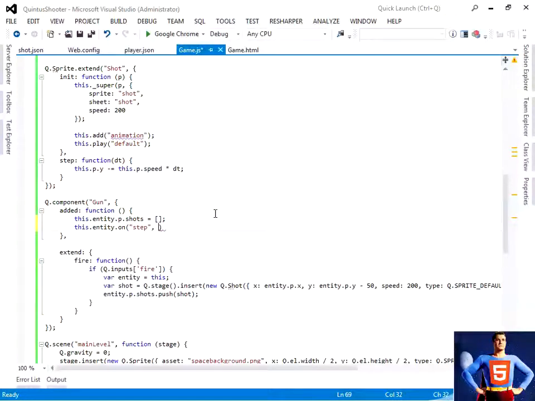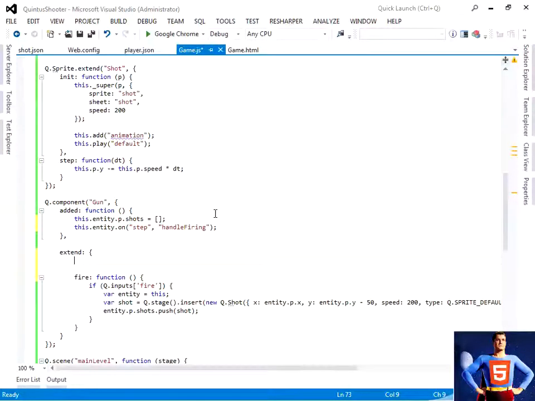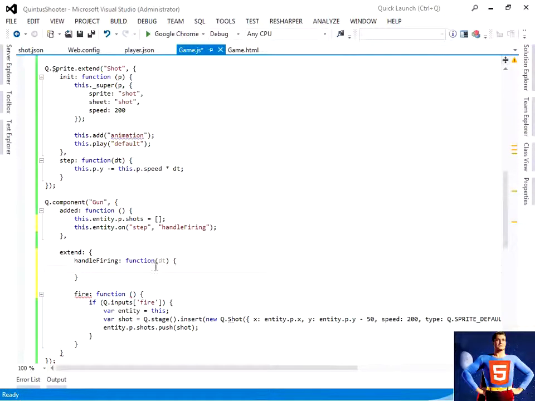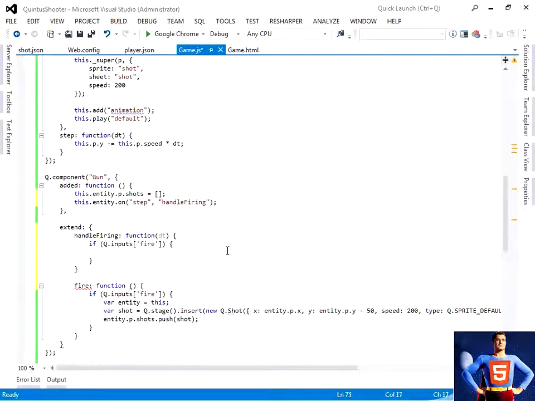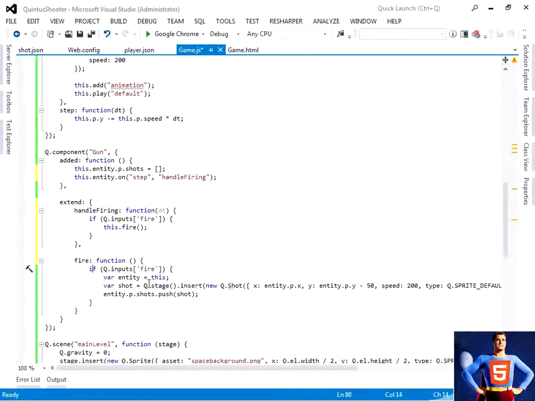So whenever step happens, every time that update cycle goes through, we're going to have this call a method called handle firing. And we're going to add this method to our class. So under here, let's add another function. We'll call it handle firing, and make it a function that takes dt, because we're actually going to get dt from this event since it does pass that in. Now let's put our if logic inside there. So we're going to move this over here, and we'll say, if they hit the fire button, then let's do a this.fire, and actually call fire, and let's add our comma here. Okay, so then in fire, we're assuming that, yes, you can fire if you got here.